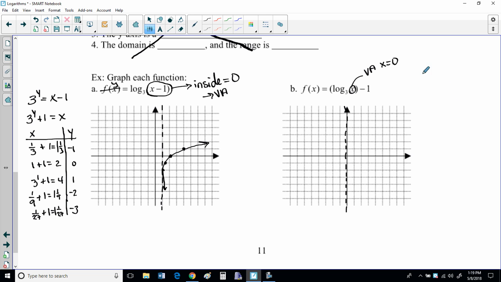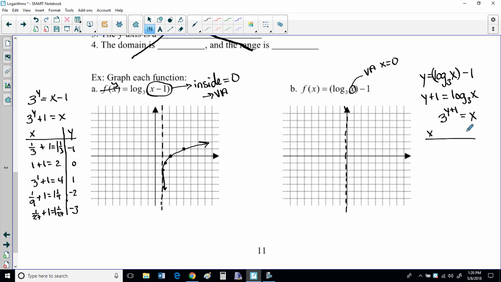All right, now let's turn it into logarithmic form. Y equals, exponential form. Log base 3 of x, minus 1. Now before you can do the base to the output, this is weird. It's on this side, but it's not an input of the log. So I'm going to move it to the output side. Y plus 1 equals log base 3 of x. Now I have an input and I have an output. Okay, so base to the output equals the input.